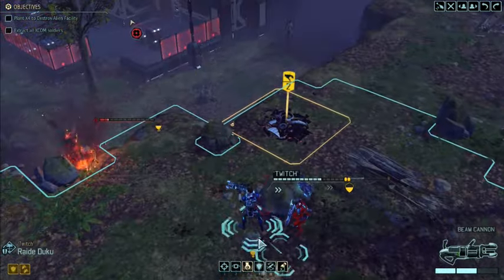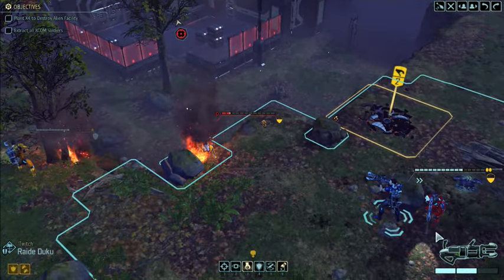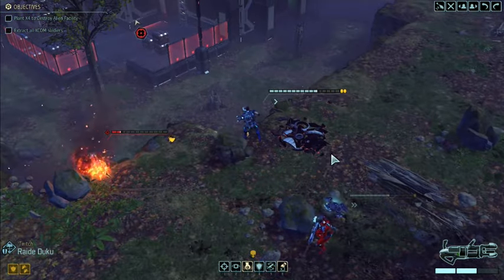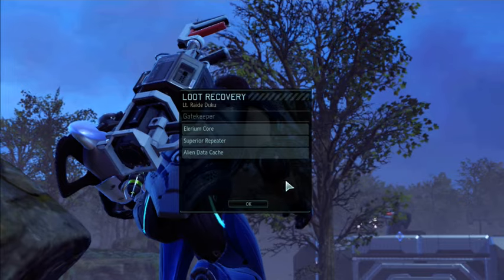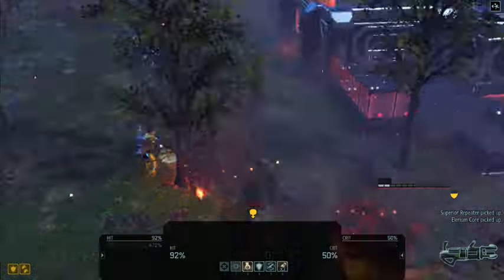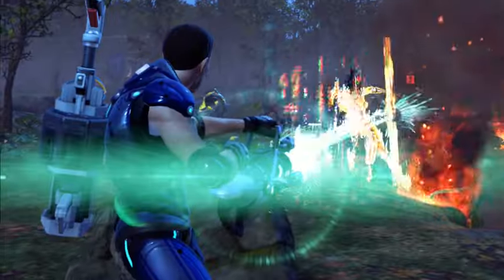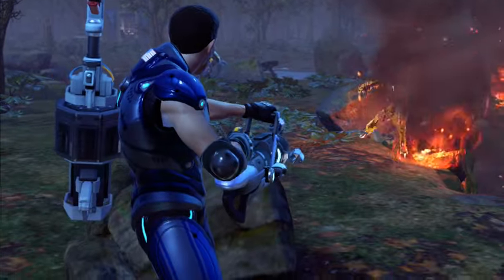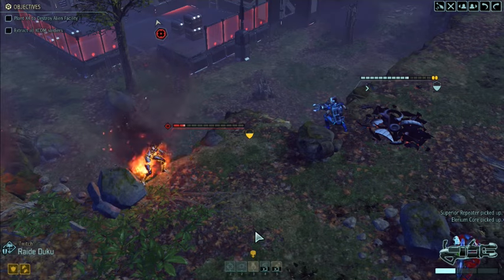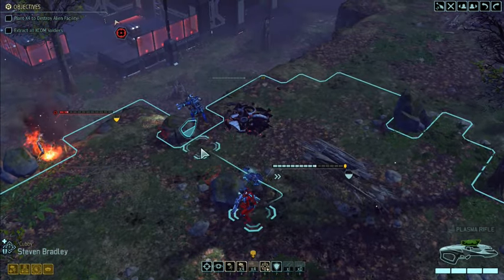Let's go with... Moving out. Let's move Rick over here. Grab that gear. Got something new. Hopefully finish this codex off so we can get our good spot back. Nope. Raide does not have very good accuracy, nor does Dora, actually.